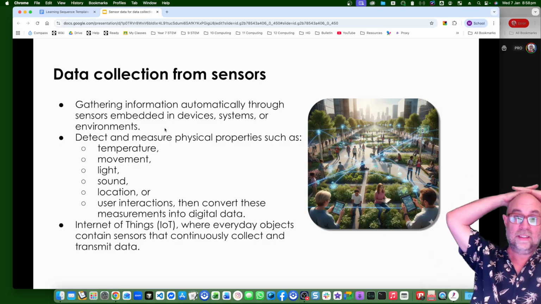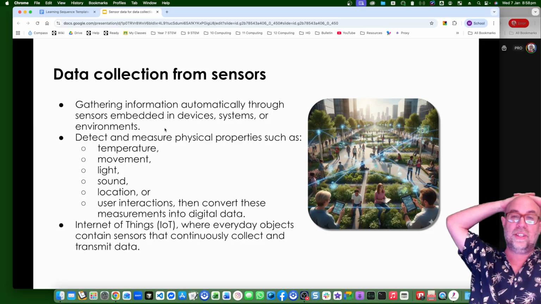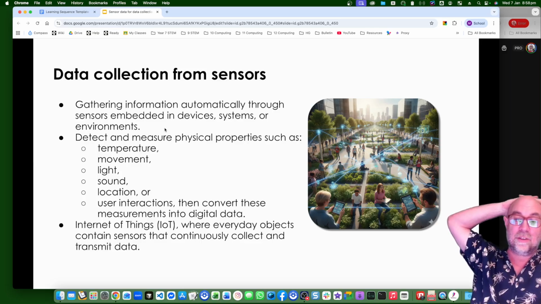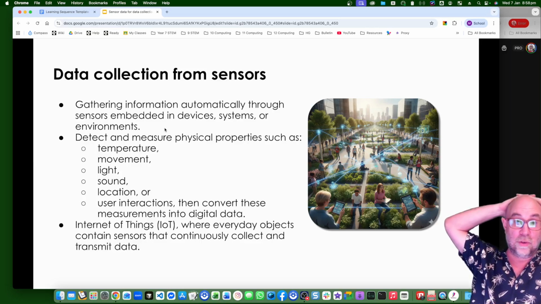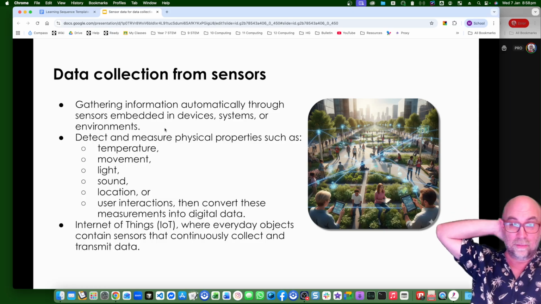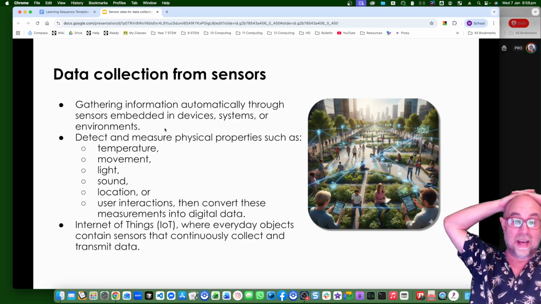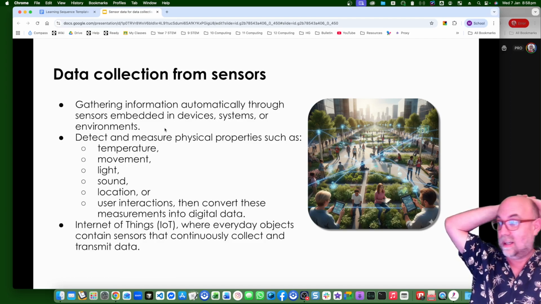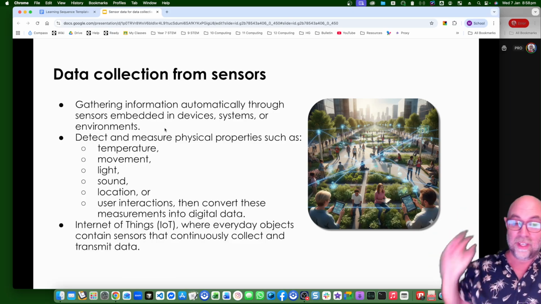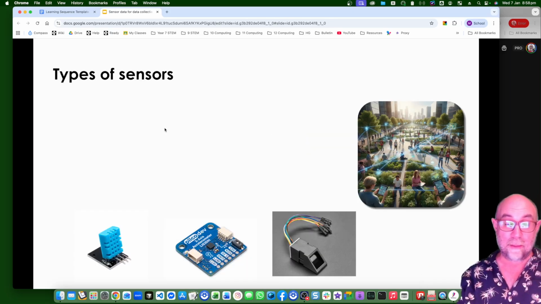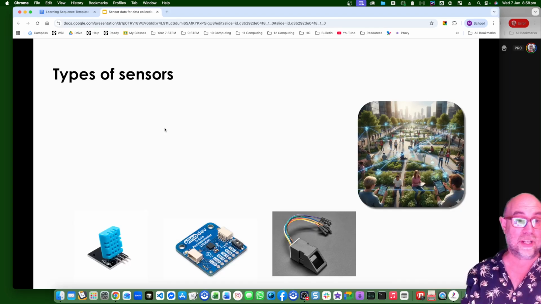The Internet of Things, which is basically all of these devices that can connect to the internet and interact with it. So this is things like garage door openers, your house thermostat, all the smart appliances in people's homes that people seem to get so cranky about on social media. All of these things are collecting data and potentially transmitting it. In fact, probably transmitting it.